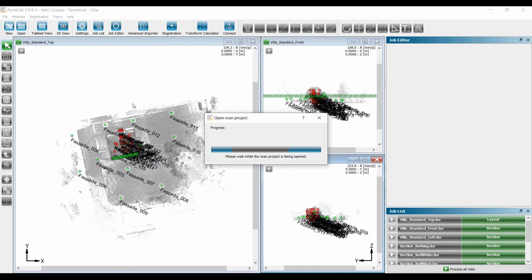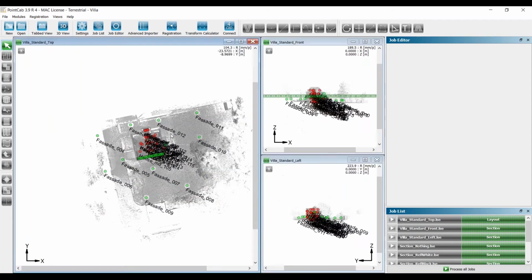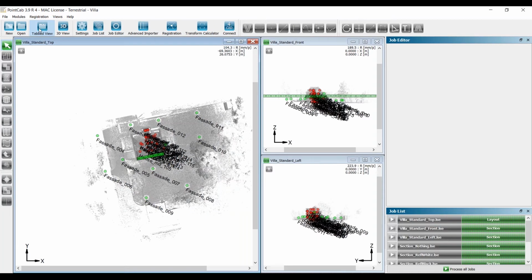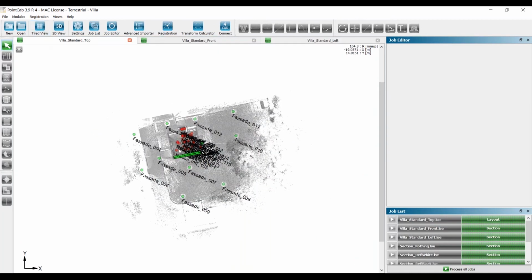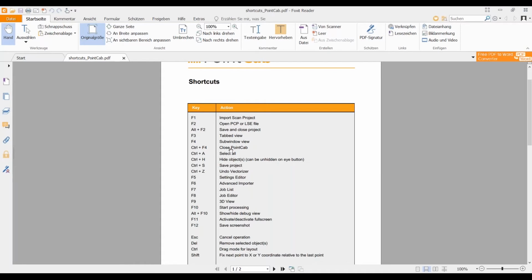So if you are jumping through projects, using F2 is a lot more convenient than always clicking onto open. F3 and F4 just change tab view or tiled view, the same as the button here. And close PointCab, Control F4, the same as to close any other application.